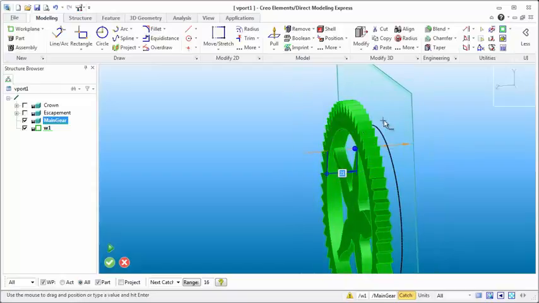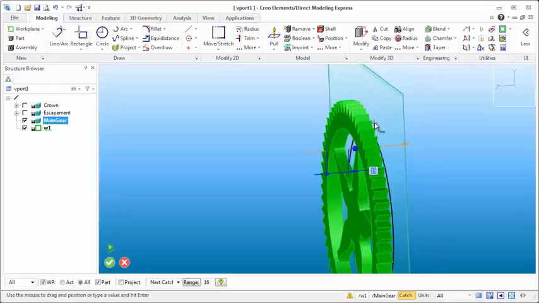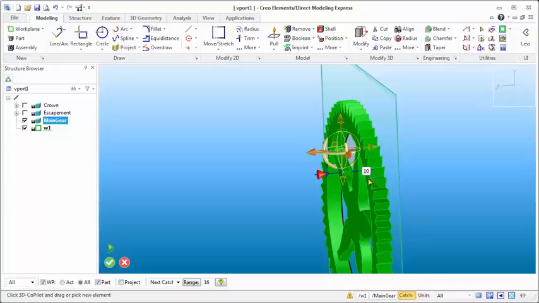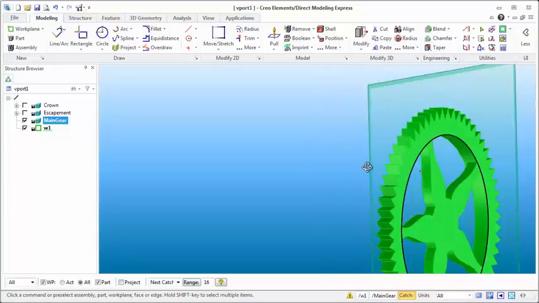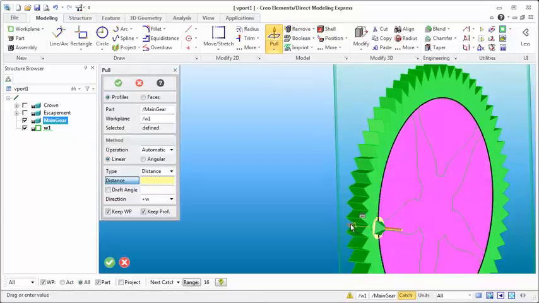Now the problem is I don't want to pull it all the way out here. I actually want it to snap to this one face. But if I hold down Shift, you'll notice that it starts snapping to geometry like that pin. And it goes 10, which is the thickness of this gear. If you happen to know it, you could have put the numeral digits into that field, and been able to do that.